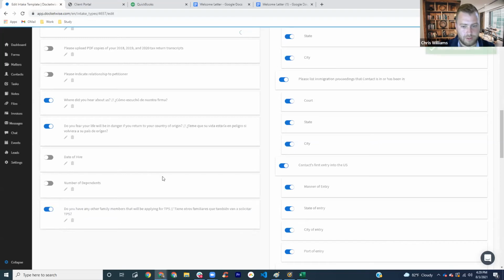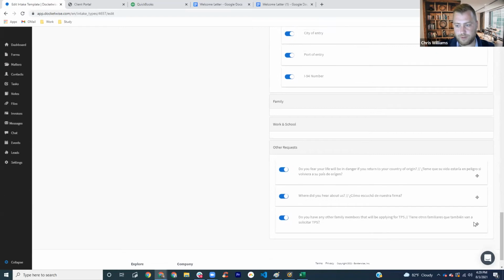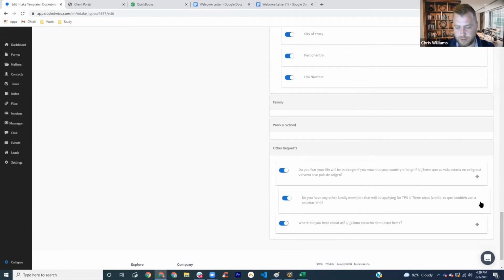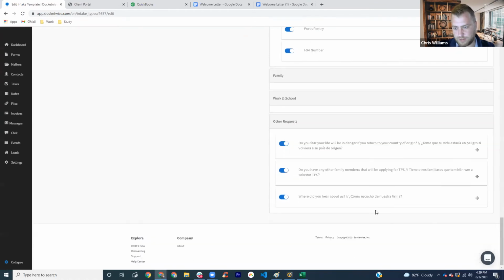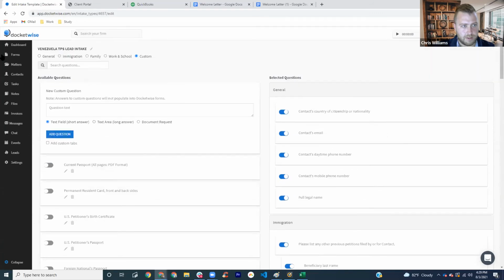And now I'll just click this to enable it. And then you can see I have it down in my custom questions for this custom intake. Say I want to put this right here, and then we have all of those ones right here. So let's say this is good. It automatically saves.